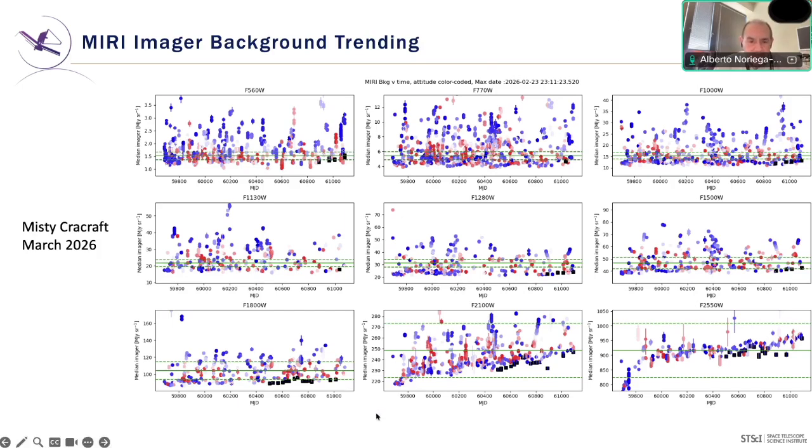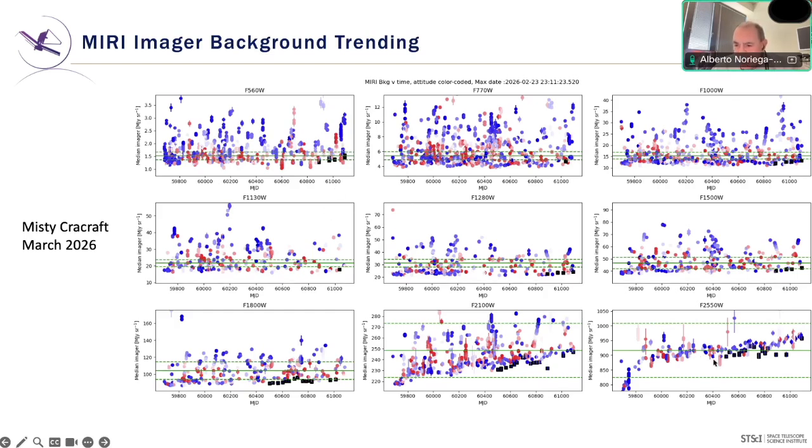This is the trending that was done for the imager background. The colored points are essentially the measurements that come from all the science data that we have. The dark points come from a dedicated program that looks at a very dark region to see what the variation in the background is. You see few measurements for certain filters because we just started the calibration for those filters.